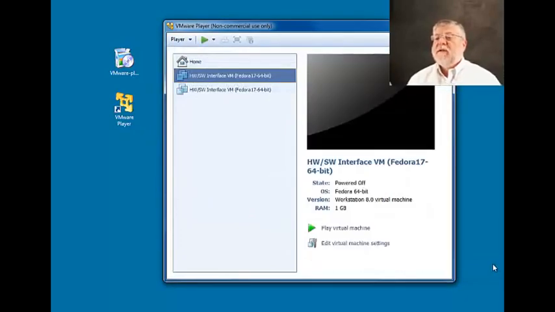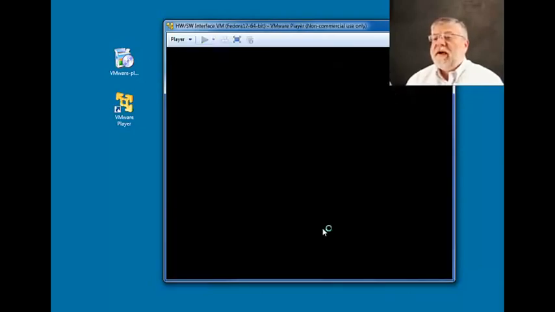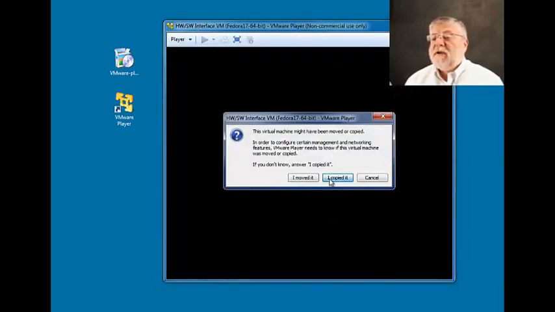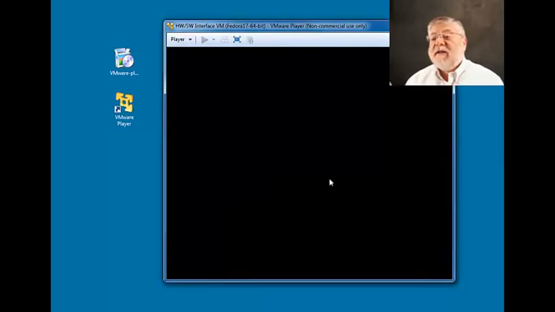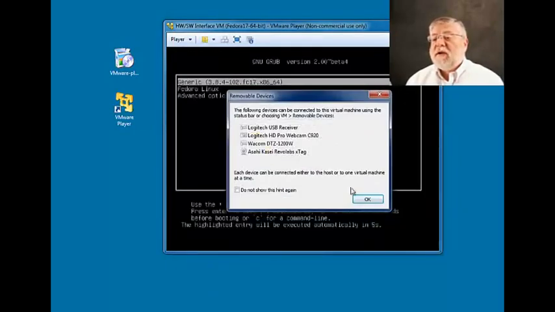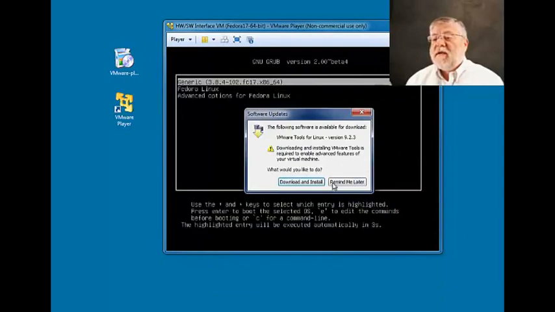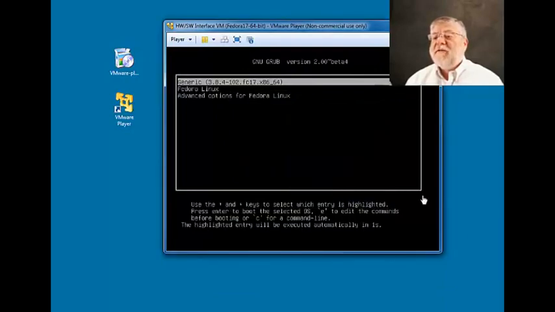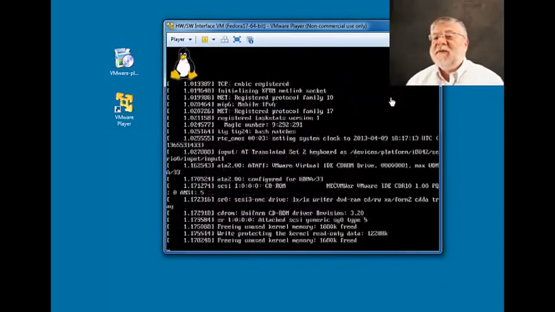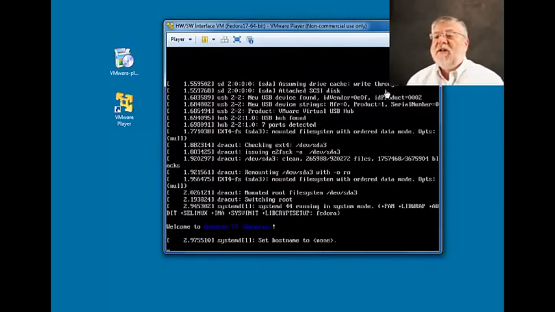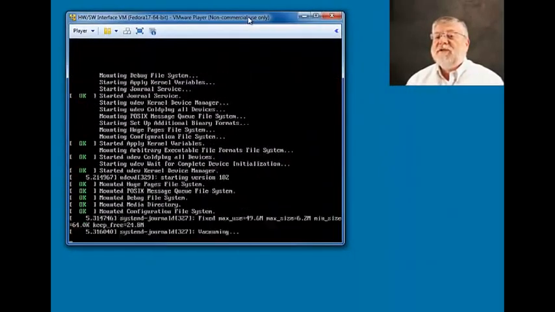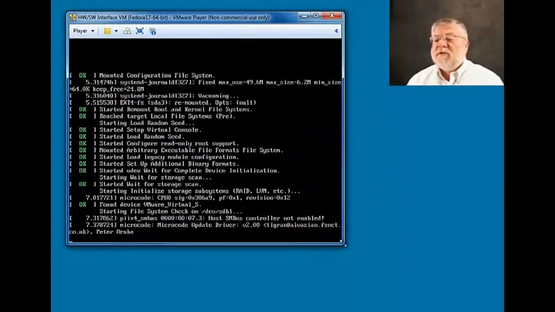We'll open that and then click play our virtual machine. Just click I copied it to get things started, and remind me later or OK to the various things that we'll ask, and you'll now see it install the actual virtual machine that we'll be using.